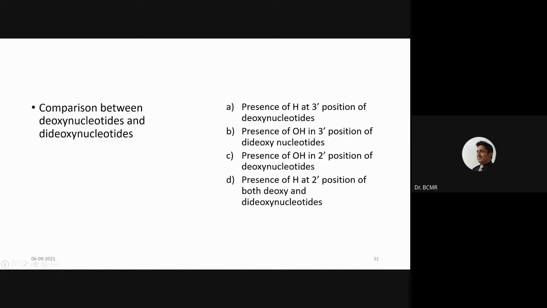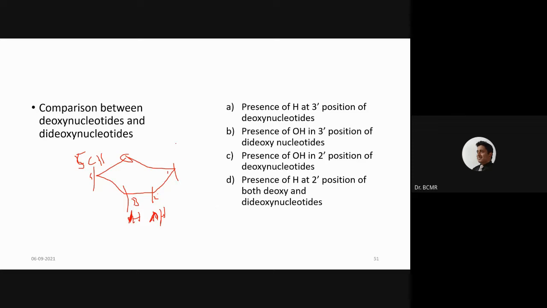Yes. If we had ribose, what would it be? So something like this, say O. This will be 1. I'm not drawing the prime. 2, 3, 4. And here we have CH2OH, that's the fifth carbon. So normal ribose would have OH everywhere in both 2 and 3. When you say deoxyribose, we have H in 2 prime position. And dideoxy, it's H in 3 prime position as well. Right? Dideoxy and deoxy, that's the difference.